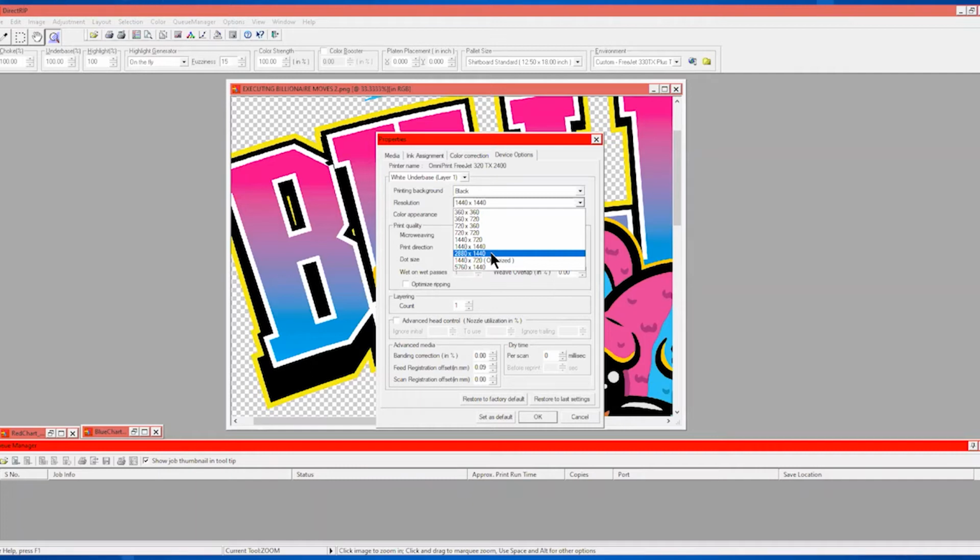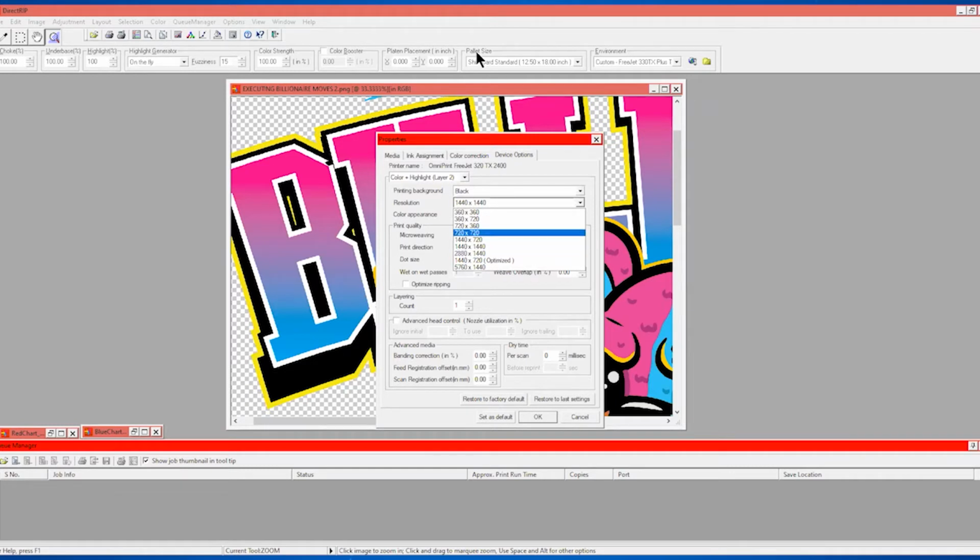Generally, I always go back to the basics. If you're having to go this high, either nozzles are missing or pretreatment is not that great, but it is a workaround for some of those little issues that may be lacking. Packing a little bit more white ink can help cover the shirt up a little bit better. So 2880 by 1440 is the next resolution. For the color, if you go into color, you can also change that, although once you're packing this much, it may be oversaturated.